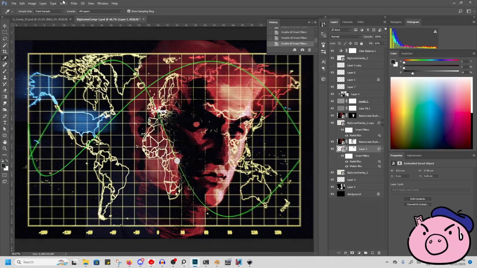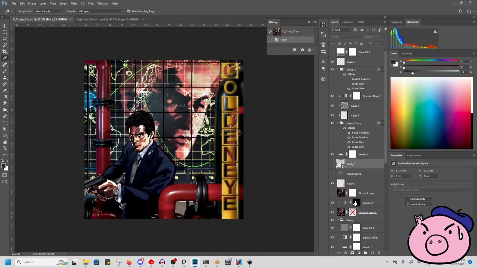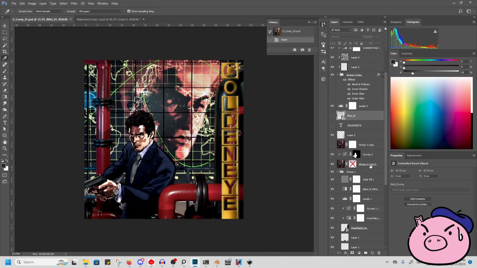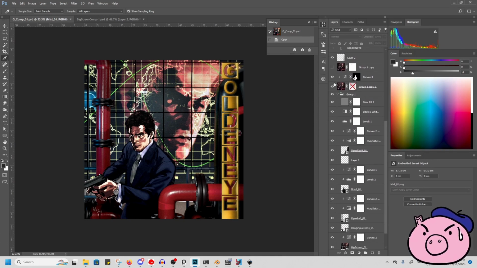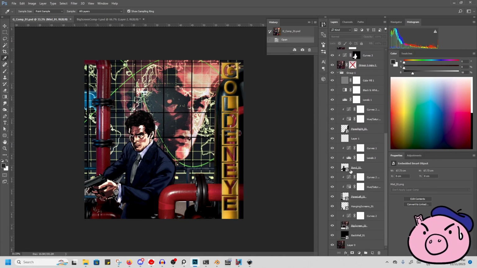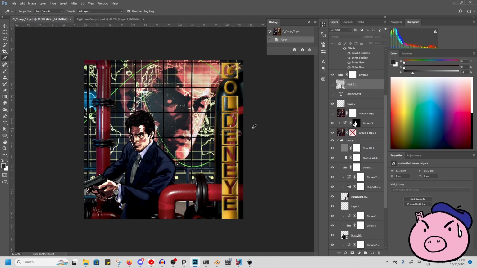I also added a gradient map to the Bond figure. So this is sort of a very rough and ready colouring. But yeah, it had to be bumped a lot.